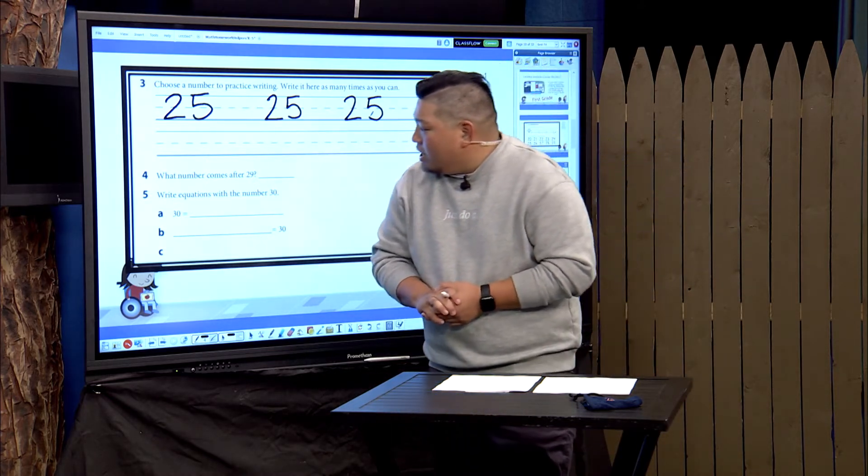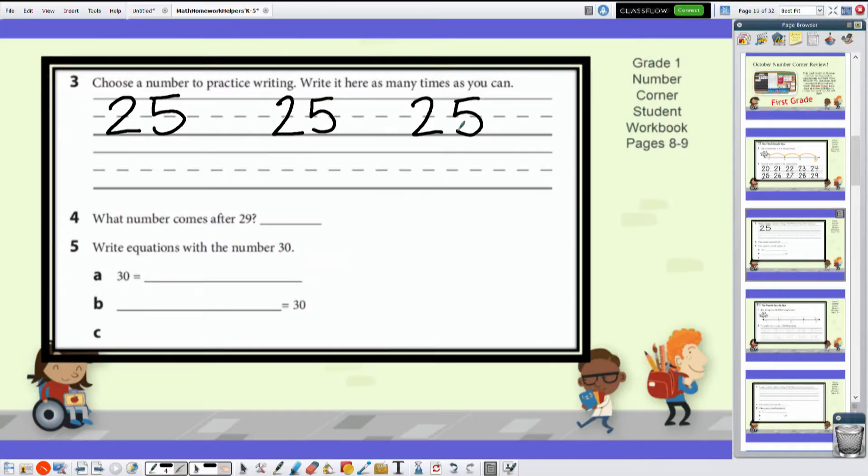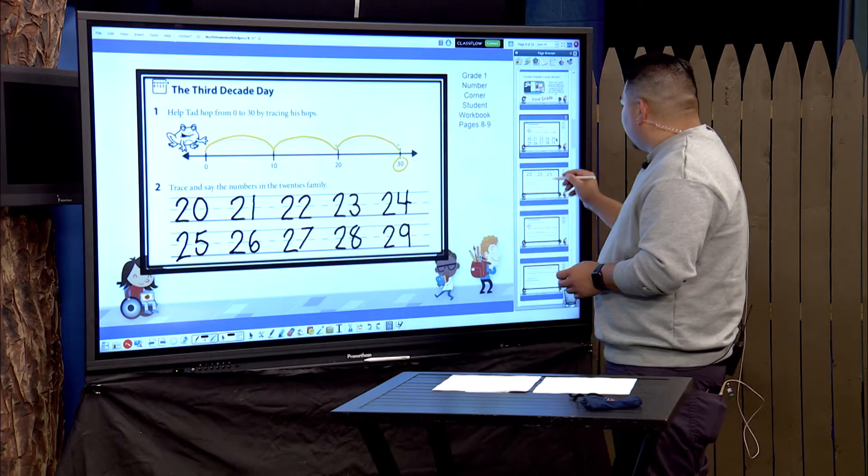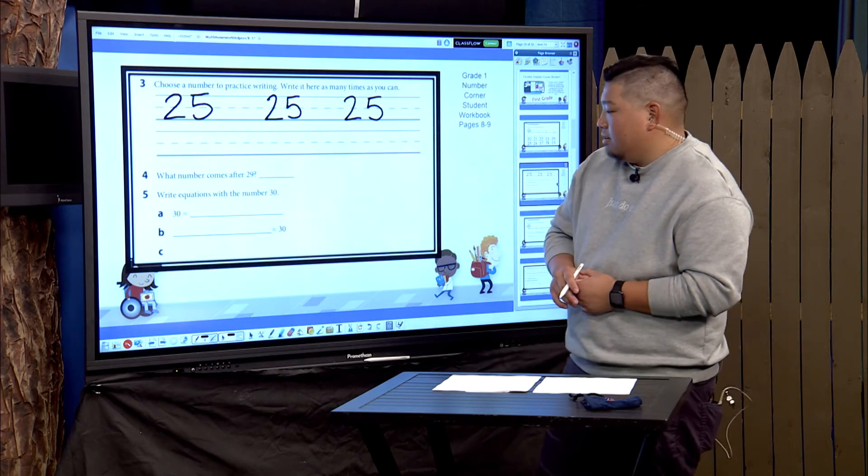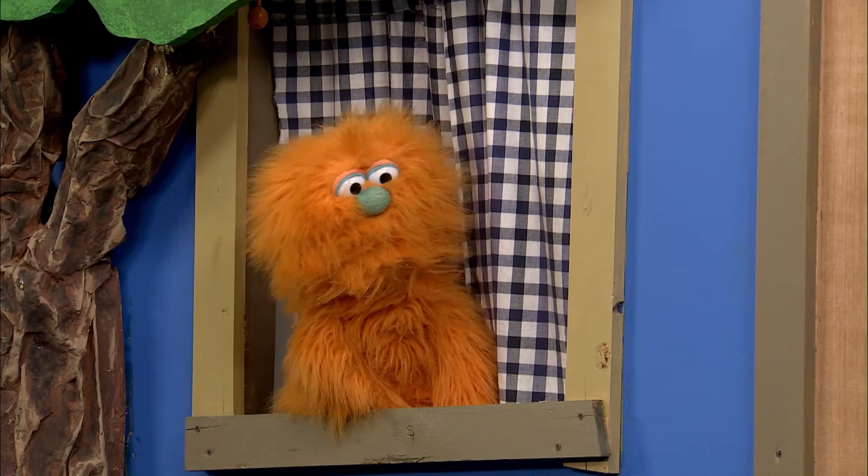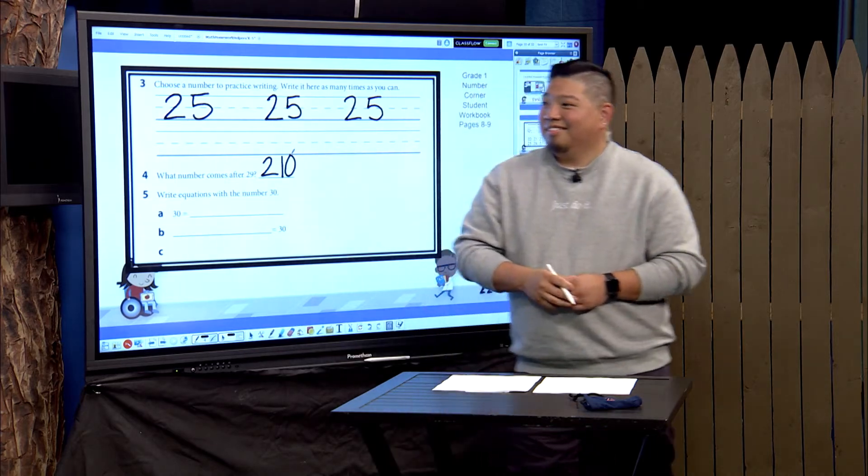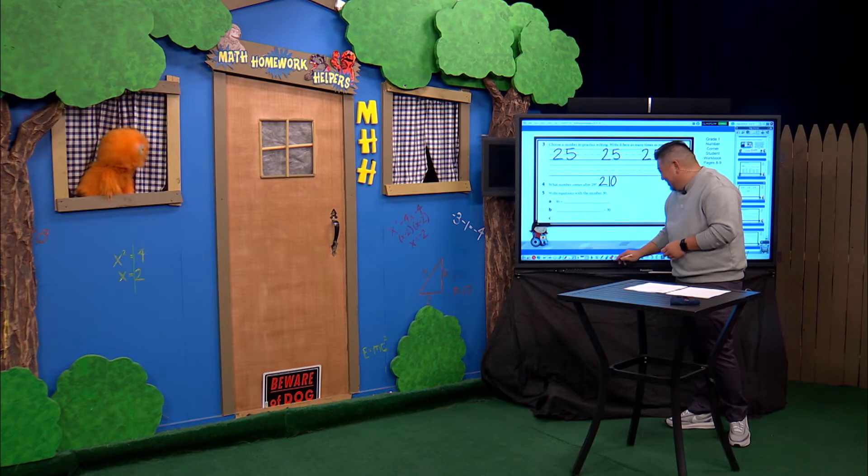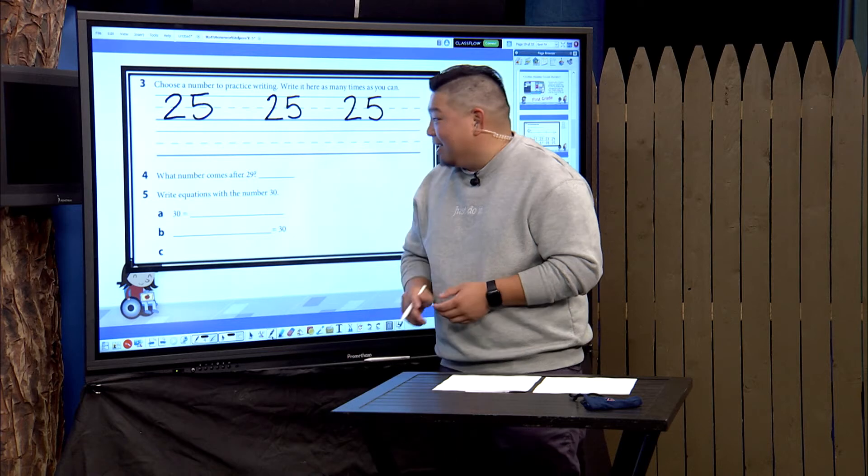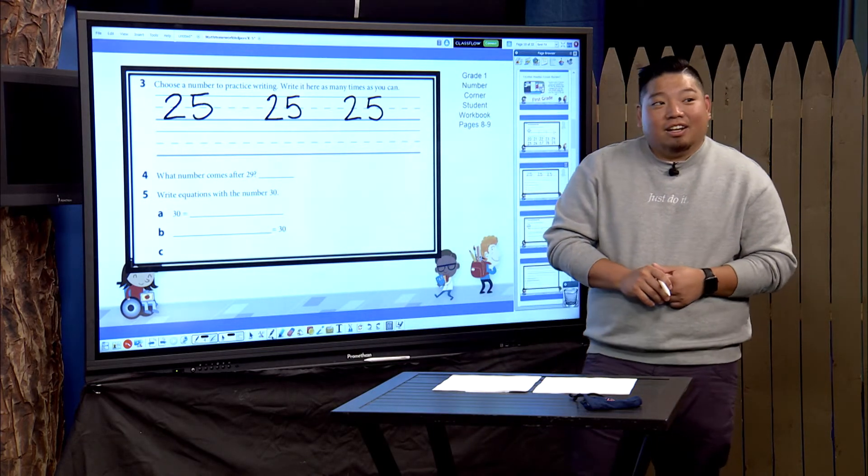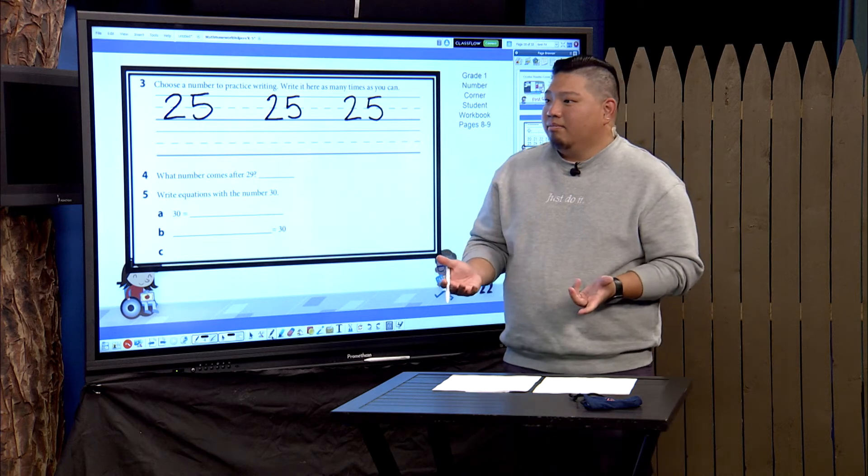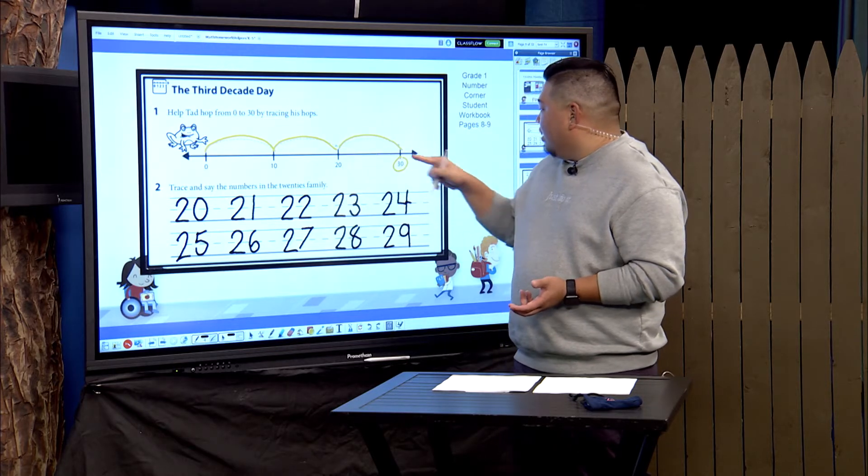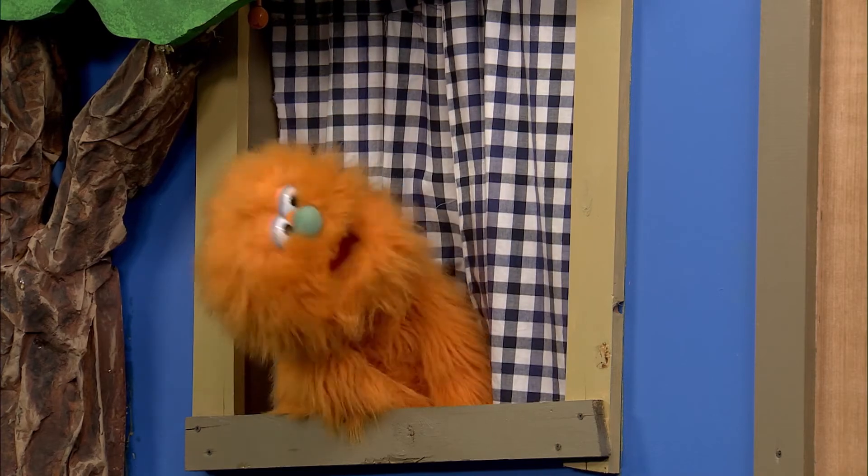All right, let's move on. What number comes after 29? Huh. Well, wait a minute. When we were tracing our numbers, we stopped at 29. Yeah. I guess whatever number comes next is not in that decade, right? Well, I know. Is it this? 2010. Uh, Mr. Tang, I'm pretty sure you're embarrassing yourself right now. I don't think that's it. I think that'd be 210. Oh, you're right. I was trying to trick you, Max. Uh-huh. You're too good for it, though. I'm trying. So it looks like we're done with our 20s then. Okay. So then we said the next decade that came after our 20s was our 30. Oh. So maybe. So 30. 30 would be next. 30.